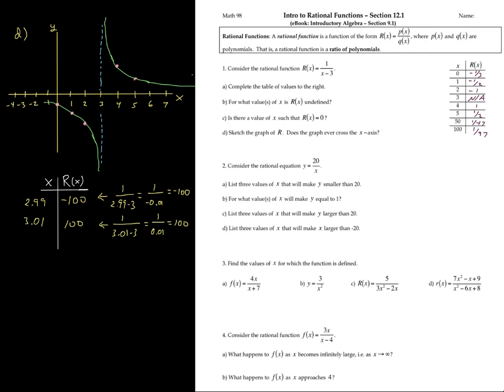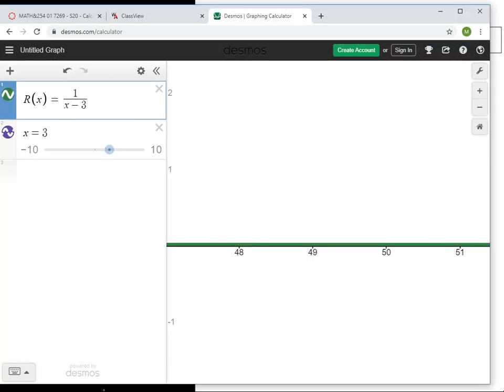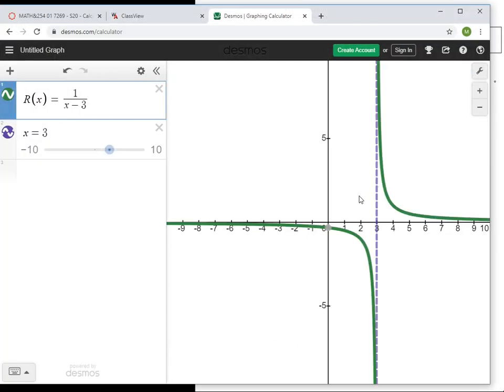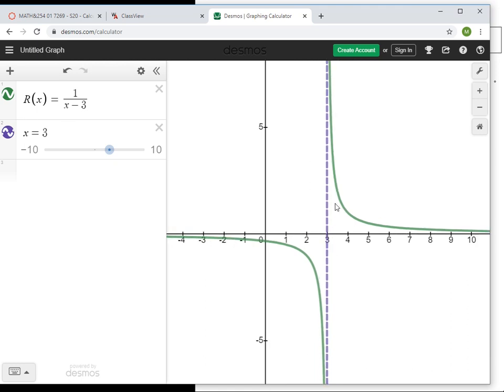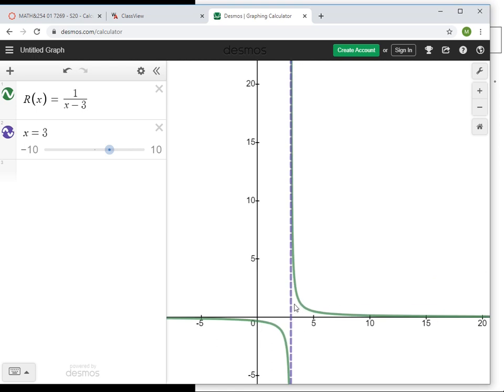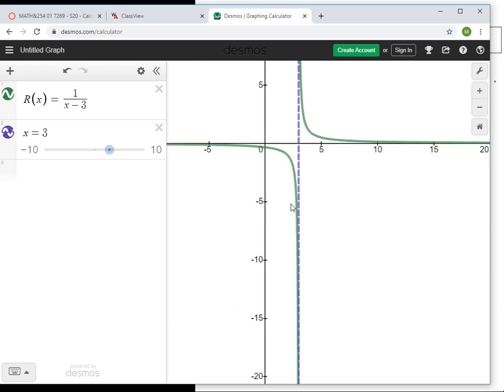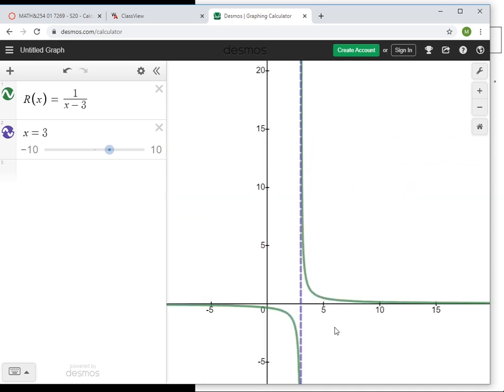Okay, cool. So let's go ahead now to fill out just a bit more detail. I mean, this is a perfectly fine sketch, but here is our function here. I've gone to desmos.com and put in our function equation, as well as that break in our graph at 3. And again, you can see here that when we're really close to 3, say from the right, my graph is going way, way, way up here, this vertical line. And then if I'm just to the left, I'm going way, way, way down there.